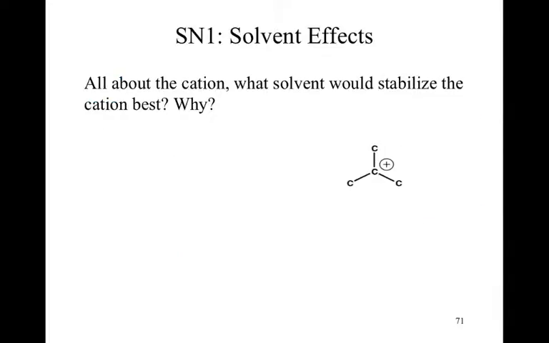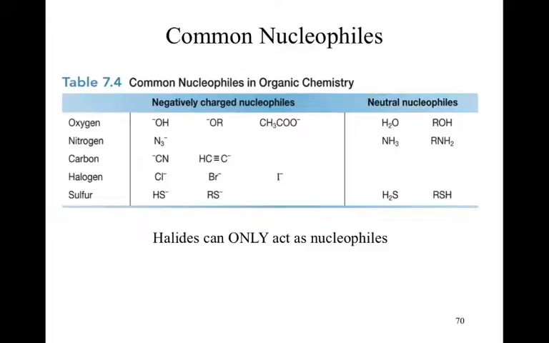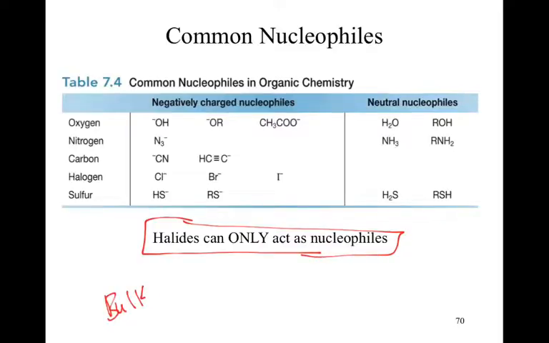And that is pretty much it when it comes to our nucleophiles. I will draw your attention to the halides can only act as nucleophiles. One of the things that we had was that we could use bulky negatives that only acted as bases. Well, what can we have act only as nucleophiles? It turns out halides are now the flip. Halides can only act as nucleophiles.